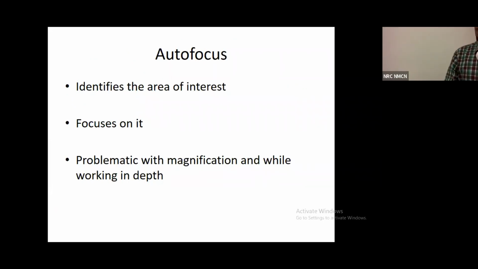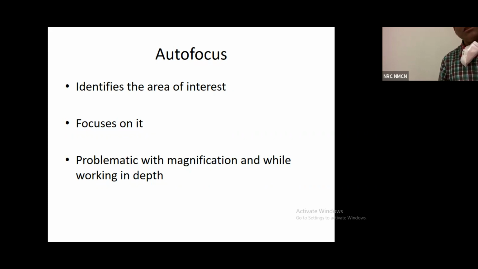Now there is a concept of autofocus in the recent microscopes. What it does is it identifies the area of interest and then it autofocuses on that particular area. But it is a very good innovation only as far as the superficial part of the surgery is concerned. If the field of view is large and you want to operate upon the superficial surface, say for instance the surface of the frontal lobe, then this is a very good technique because it is a large area, and it will focus upon that. But if you have to work at a depth, and you are working in a magnified field, the problem with this technology is that 3D perception is lost when we magnify.